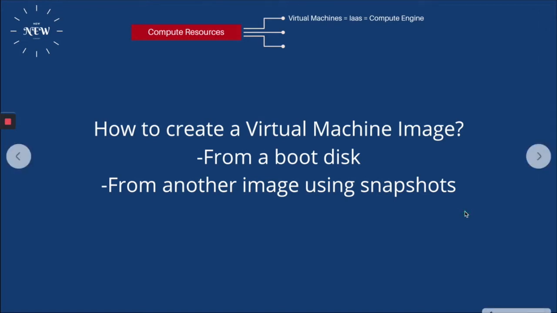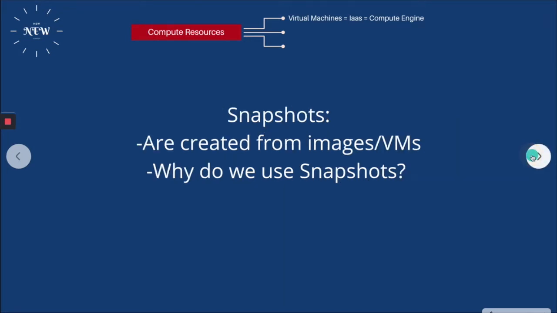By now, you're probably wondering what snapshots are. Snapshots are created from images. You can think of them exactly as screenshots on your phone. So these snapshots are created from images or virtual machines, and then they can be used to create more images or virtual machines. Why would we use snapshots? Because we want to make the configuration process simpler. If you're planning to use the same OS, libraries, and sections of code, you'd rather have a snapshot that you can implement instead of having to import all of these separately.